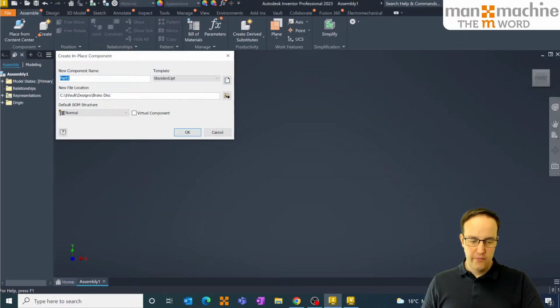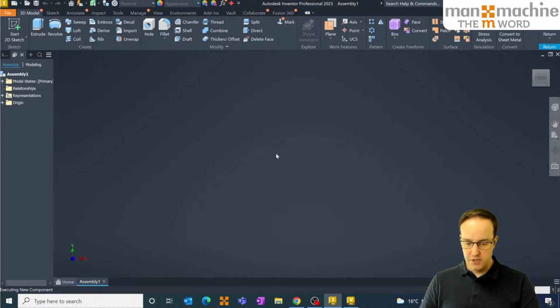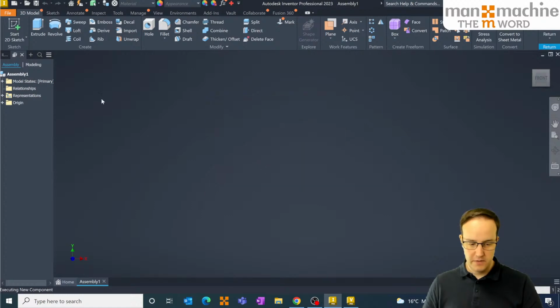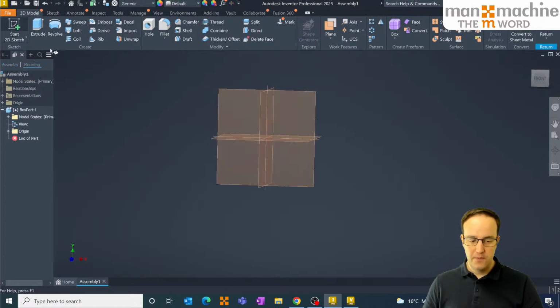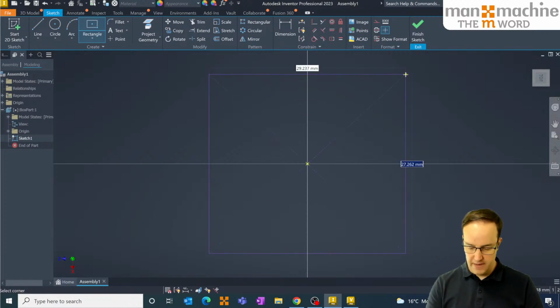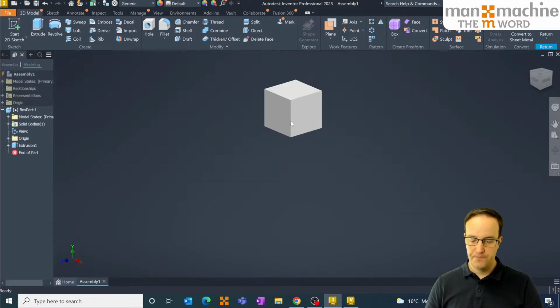And let's just create a couple of really simple parts in here. So we're going to have box part using standard IPT. I'm going to save this into the Inventor 2023 folder. And I'm just going to create a very simple box. You know how much I like to keep this simple for these sessions, warts and all, demo ghosts and all for most of the time, but we'll keep this nice and simple and create a new sketch. And we'll create a very simple box part using a 2-point center rectangle. We'll pull that out and I will just give it a 50 by 50 by 50 extrusion, like so.